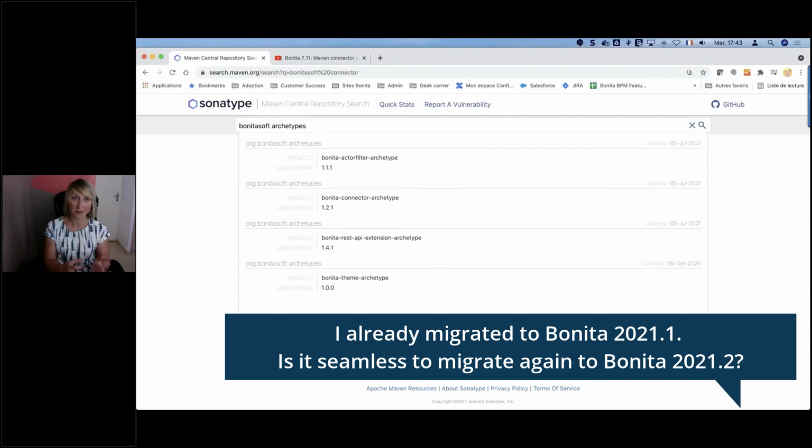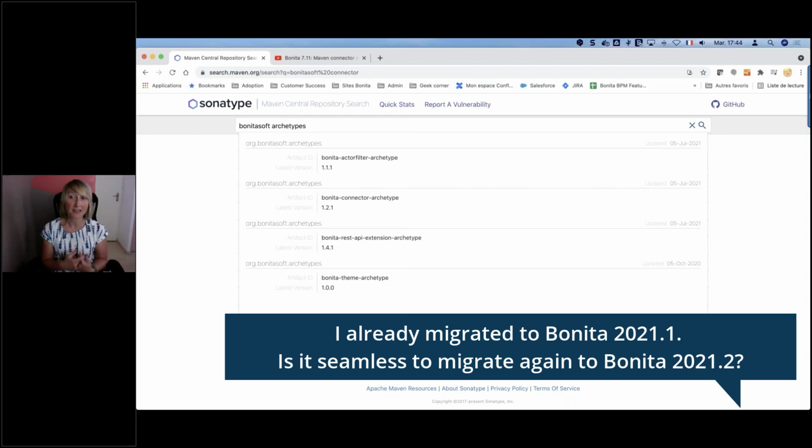The other important change in Bonita 2021.2 is the new applications. We remove Bonita portal and we offer applications that will be totally customizable. Bonita applications are a new way to see the portal, with customizable, extensible applications. You can choose your own applications. You have 4 applications by default.